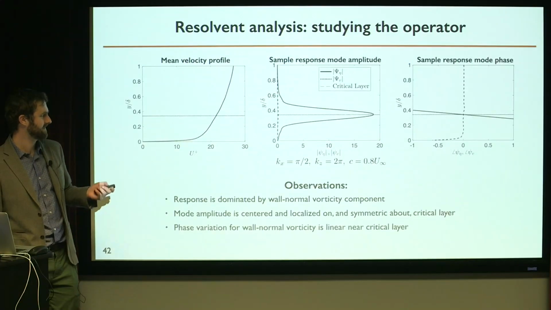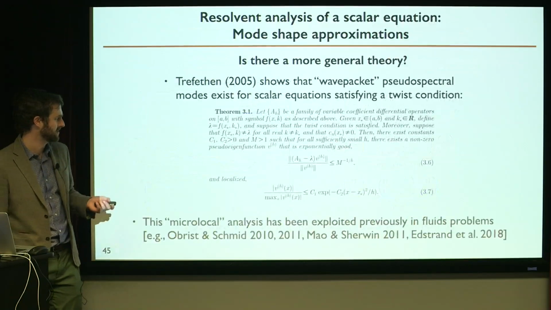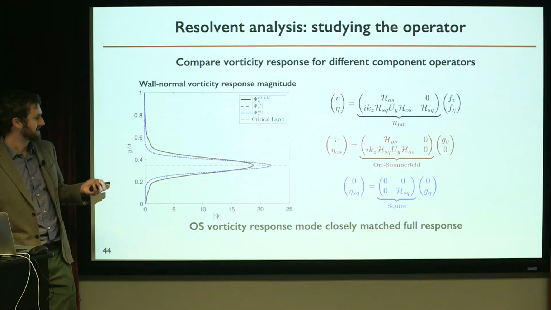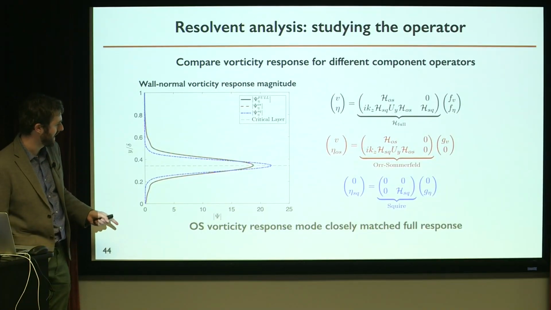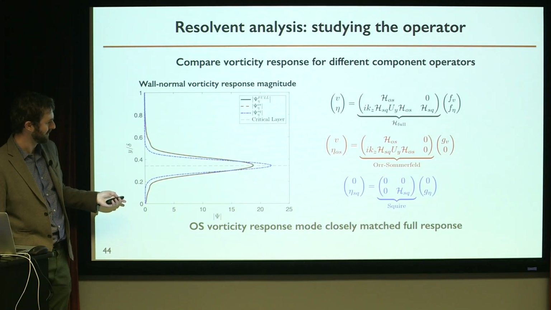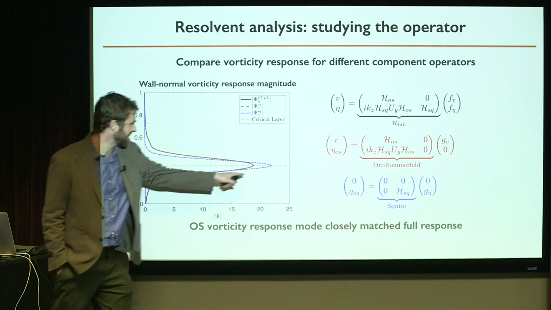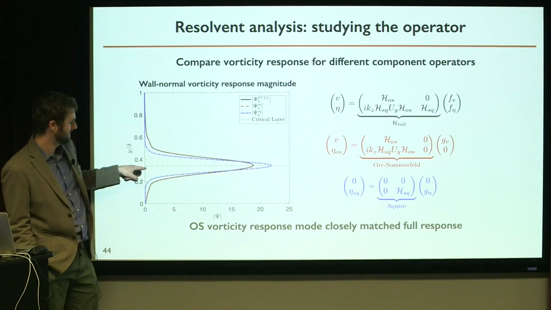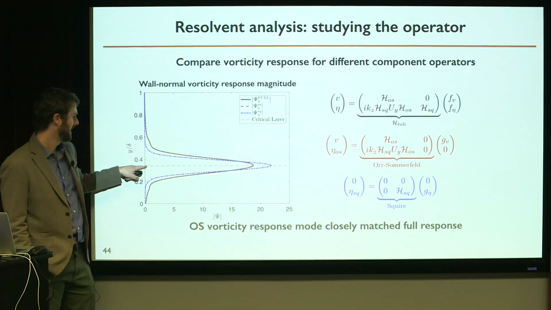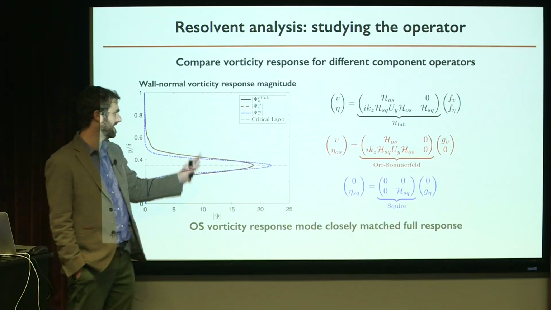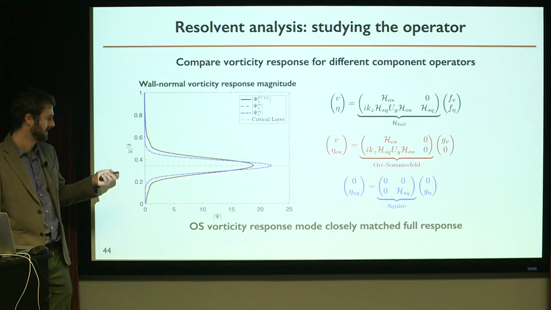And again, I'm going to skip through some of the specifics. We can do some math, but at the end of the day, the types of modes that we identify actually look super simple. If we look at their absolute value, they basically look like a hump that's centered about a particular location, and we can predict what this location is, the location where our wave speed matches the mean velocity of our fluid.